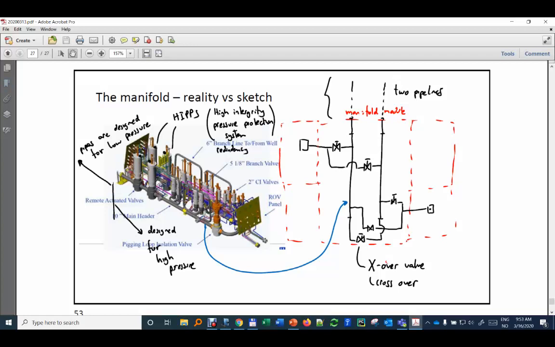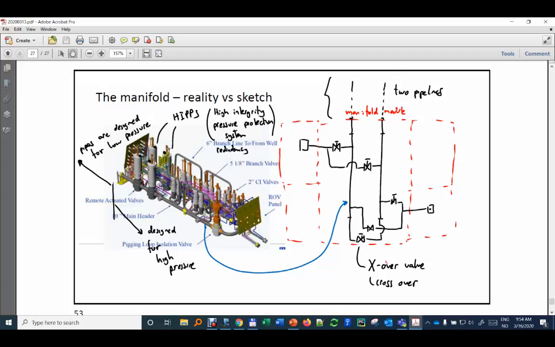So then you can decide to produce to header 1 or header 2, and the headers are just here on the base. And you usually have a valve joining these two headers. In case it opens, it will join these two headers, which defeats the purpose a bit of having two separate headers that you can produce to two separate separators, but we will see now why that's in place.